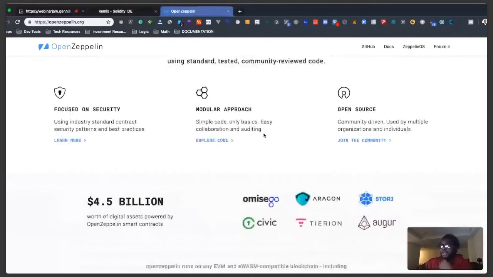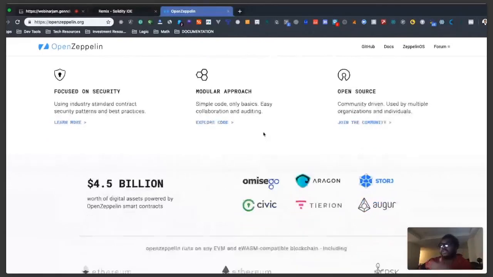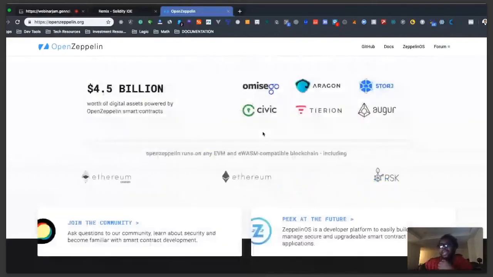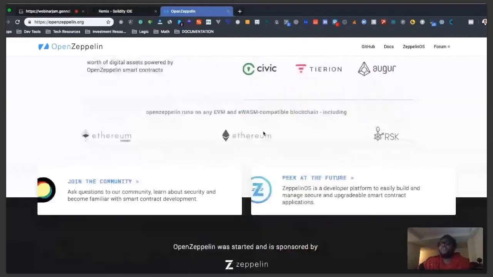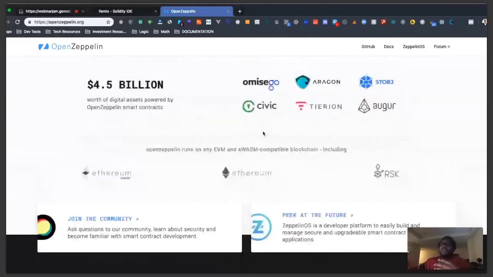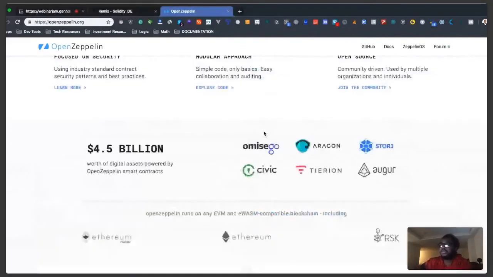As you can see, some great projects use it, like Ethereum, Civic, Aragon Storage, a lot of great projects. And it runs on any version of Ethereum or eWASM compatible blockchain. And that's really important because a lot of the blockchain community is a fork or is built from the Ethereum architecture. So there's a lot of different things that happen when building a smart contract.